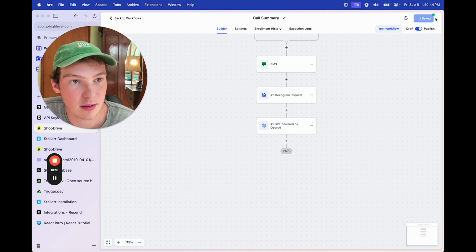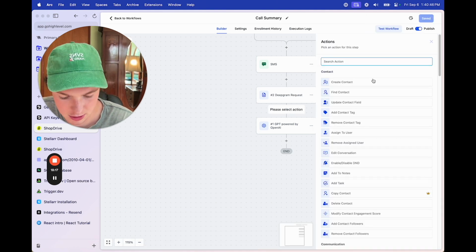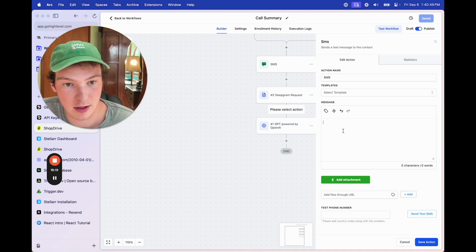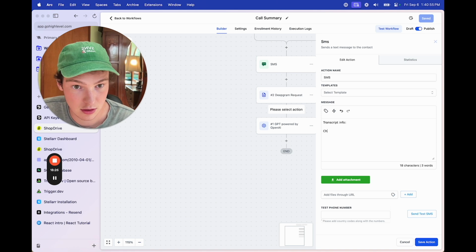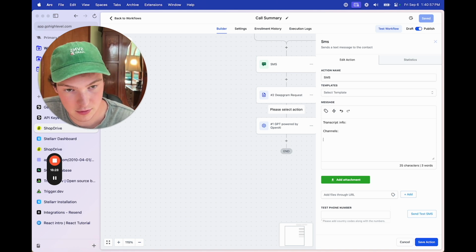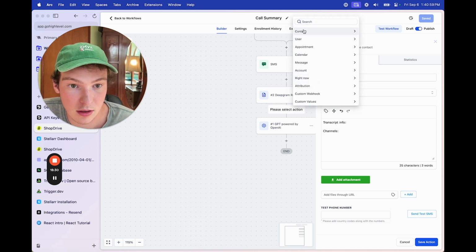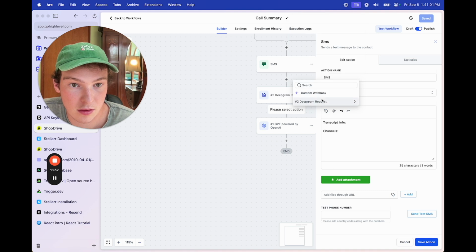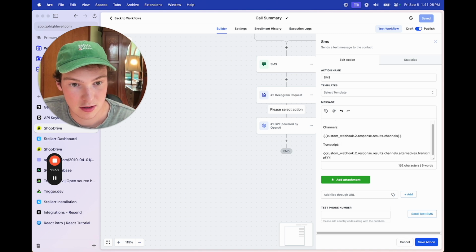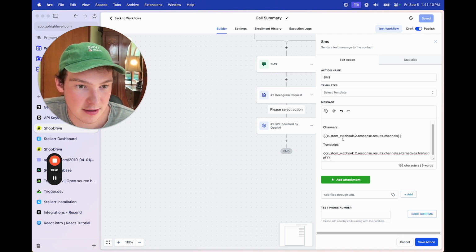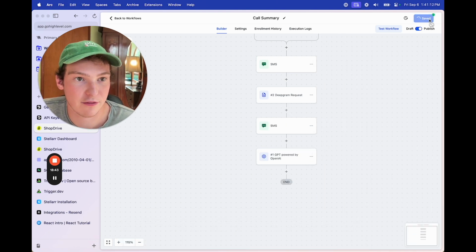One thing I'm going to do for debugging is add another SMS transcript info, where channels is going to be response, results, channels, and then transcript, because I want to see if we can actually access that, or how we get to that value.